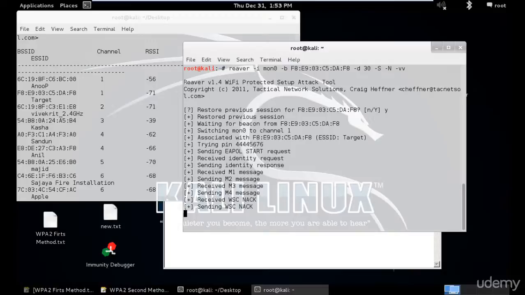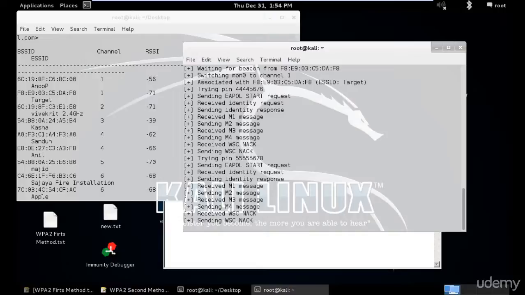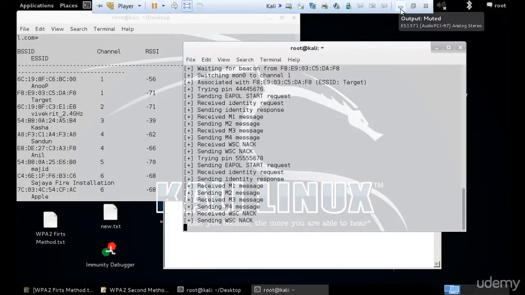So this is another way for getting the WPA, WPA2 password, and as we agreed, it's a tool related to Kali Linux. So most probably you will not find it in other Linux releases. You can install it, but it's already built into Kali Linux, and you just need to keep it running for a while, and it will get you the password eventually. It may take like 28 hours, 24 hours, something like that. So this is the second way for getting the WPA password.